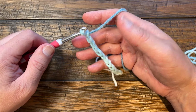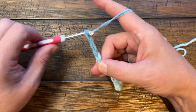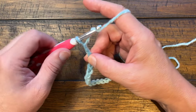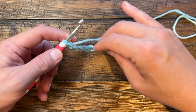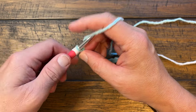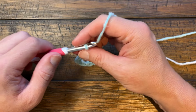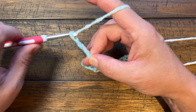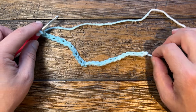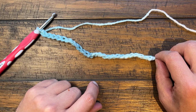Happy with the width? Yes or no? Keep on going. So 1, 2, 3, 4, 5, and 6. Once you have a width that you're happy with, then just chain the final 8. So 1, 2, 3, 4, 5, 6, 7, 8. So no matter what you did, either 110 or 6 plus 8, you're ready to go on row number 1.